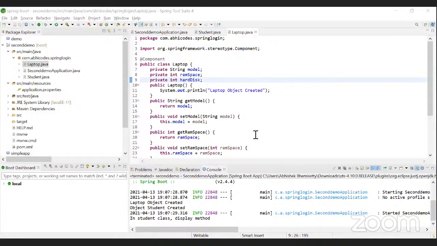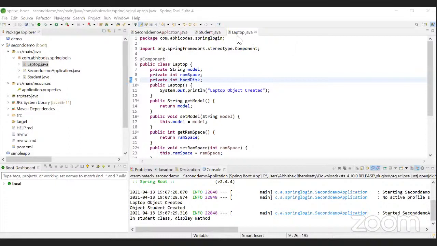By default, we follow the singleton scope, which means all the objects are created even though you don't need them. If you specify @Scope prototype, then the particular object will be created if and only when you need it.